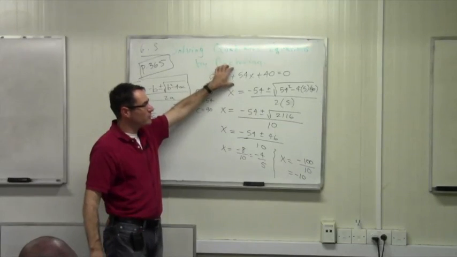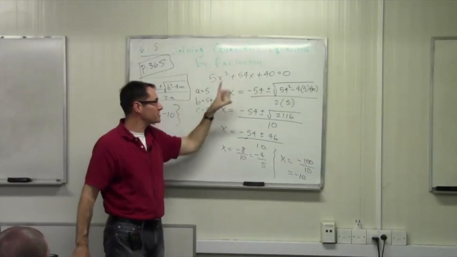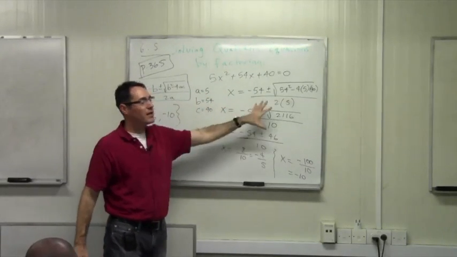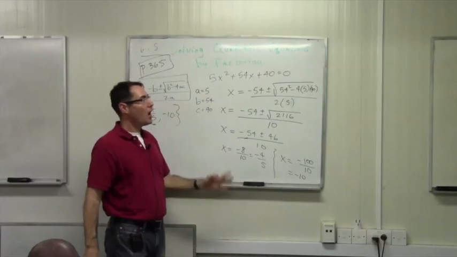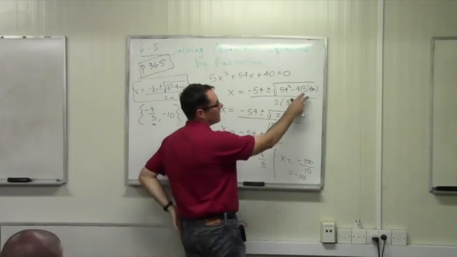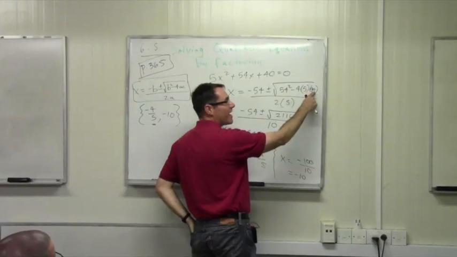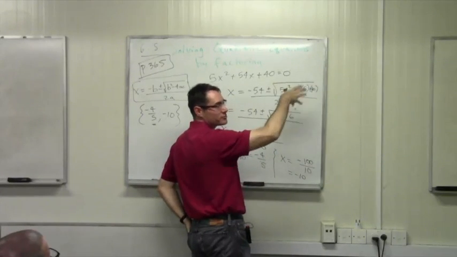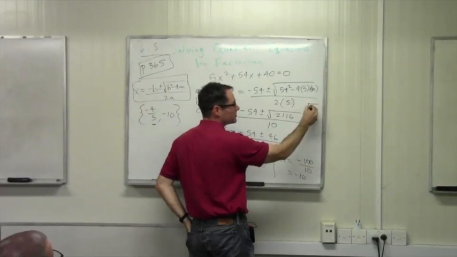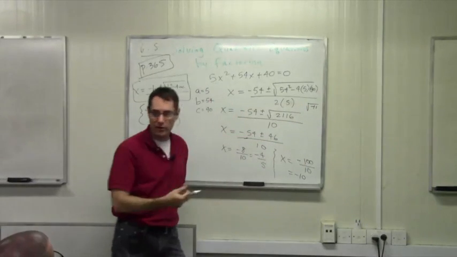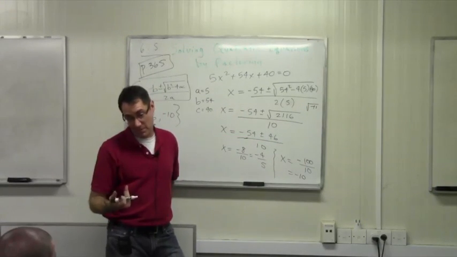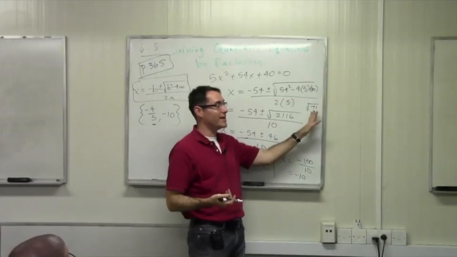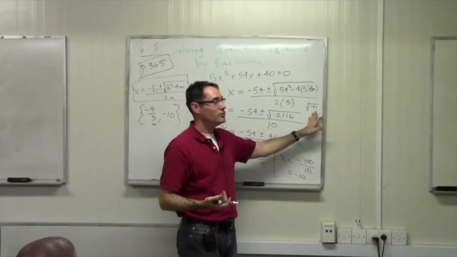You write the equation down in the right form. You pick off the coefficients for A, B, and C. You plug into here, and you crank away. A lot of people mess up on this part. If it's a negative here, they forget that it's negative, negative, and they end up adding or subtracting wrong. And then they end up with something like square root of negative 11, which we all know is imaginary, right, or undefined. So you can't do it. So if you end up with something like that, redo.